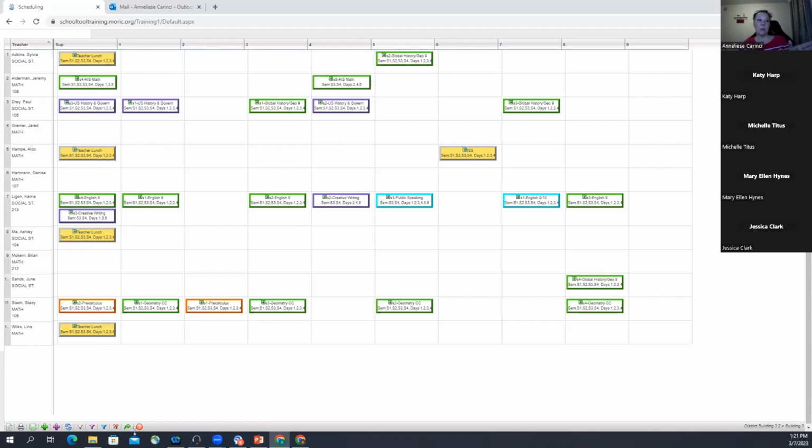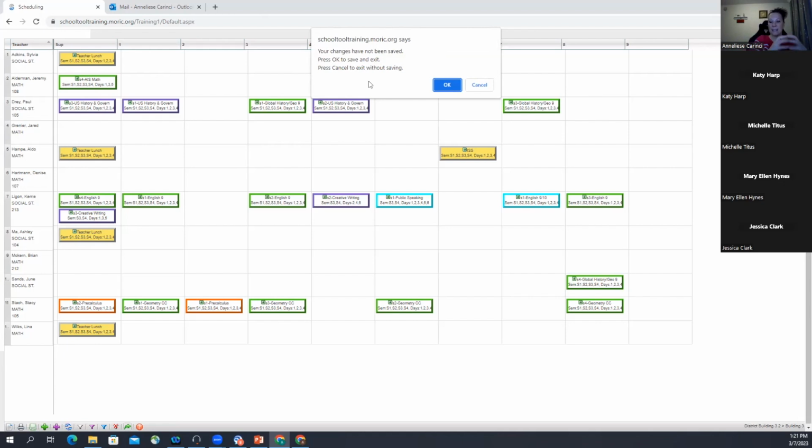The other option is when you clicked on this, you read this wrong, because in a student's schedule, when you make a change to the schedule and you go to exit and you haven't saved, the message says you have changes in the schedule that you have not saved. Click OK to exit anyway, or click cancel. If you hit cancel, then you can go back and save, and then you leave and no problem.